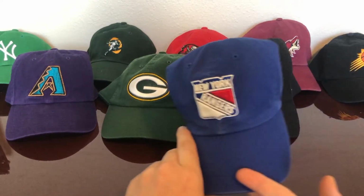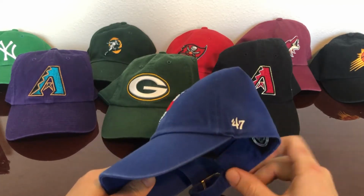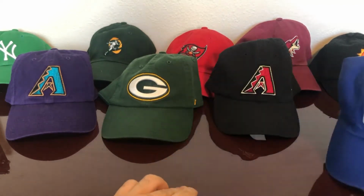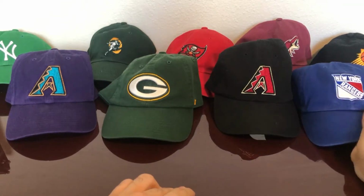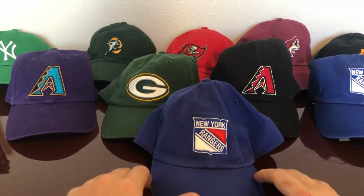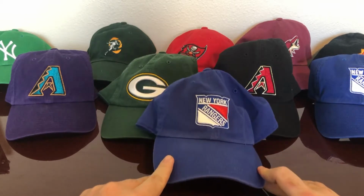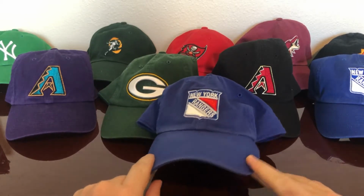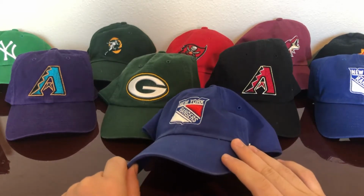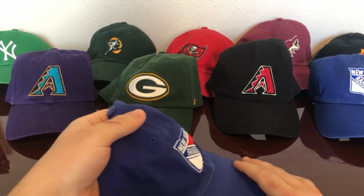A lot of them have similarities in the 47 logo, and a lot of the branding is very similar, but this is going to specifically apply to the cleanup line from 47. This is the culprit in hand. I purchased this off of eBay, and immediately I knew that it was fake just from the way it felt, the way it looked. I'm going to go over those differences, and luckily I am going to be able to return this, but hopefully this will stop you from falling into the same trap as I did.